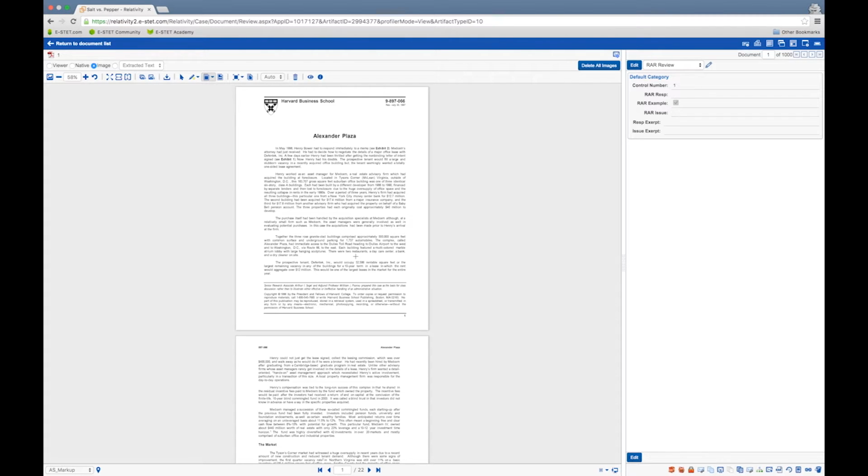Go ahead and find the area of the document which you'd like to redact, and click and drag the rectangle in order to cover the information you'd wish to redact. And once you let go, the redaction has been created and added to the document. Once your redaction is created, you can move, resize, or by right-clicking, delete the redaction.